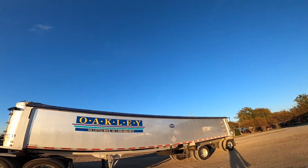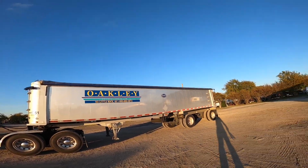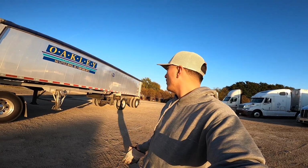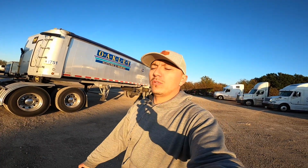And the first thing you're always gonna do is make sure there's no power lines, nothing up there, because if you stand this trailer up and hit a power line, bye-bye. So that's the first thing you're gonna do. We're imagining that I'm backed up to exactly where I'm gonna unload this thing.